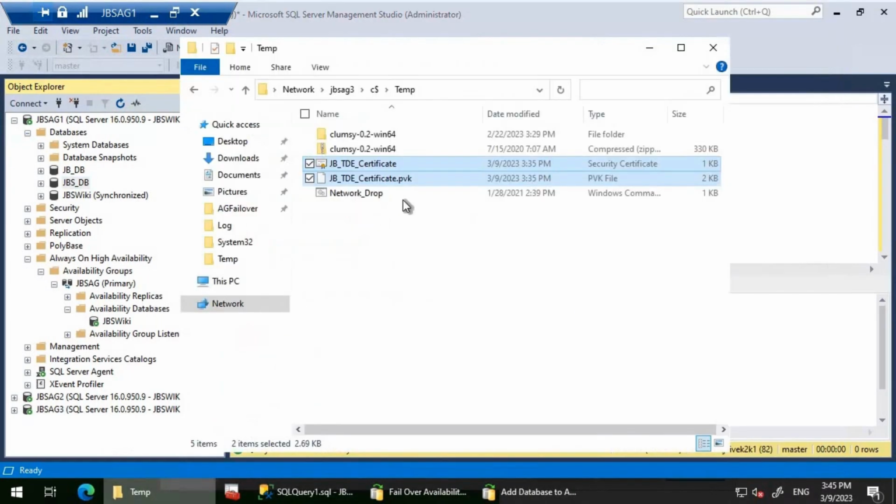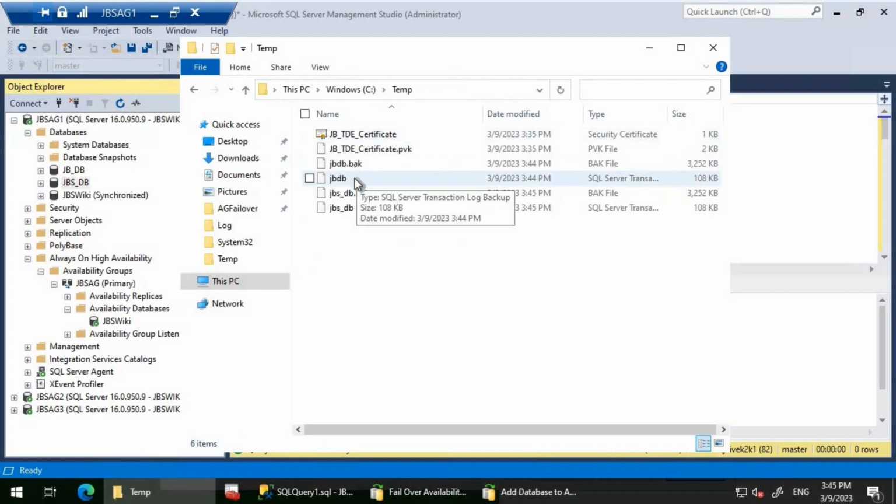Let's go to the C drive temp. Right now we are in JBS AG3. Let's go to this C drive temp and we can see the backup files here: JBDB full backup, transaction log backup, JBS_DB full backup and transaction log backup.